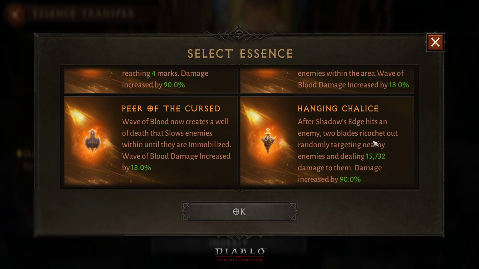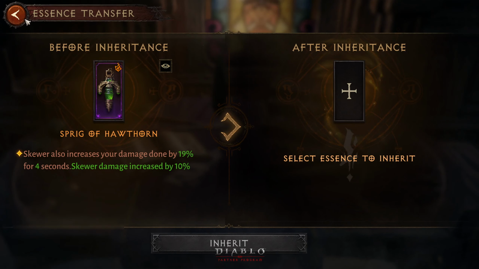After Shadow Edge hits an enemy, two blades ricochet out to randomly targeted enemies. So this is actually really good in my opinion, but when we have the bash that is doing the same thing, then you can actually replace that. So these are my new builds, but there is a catch with this build.